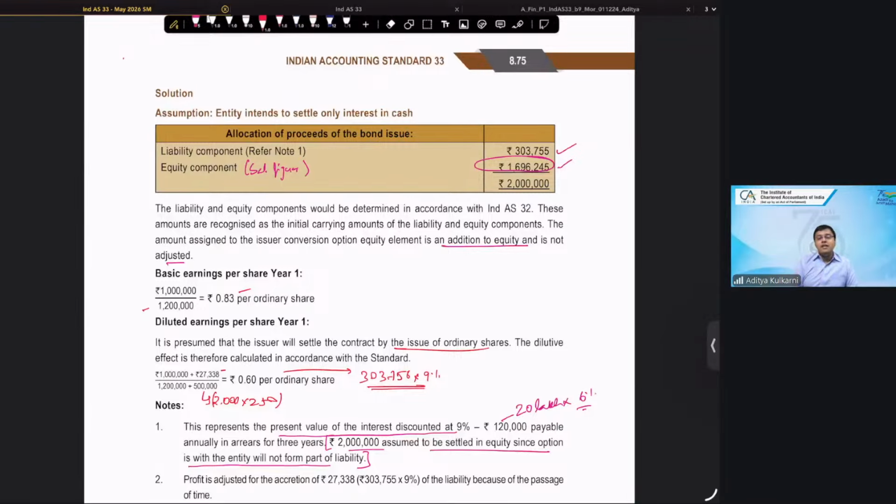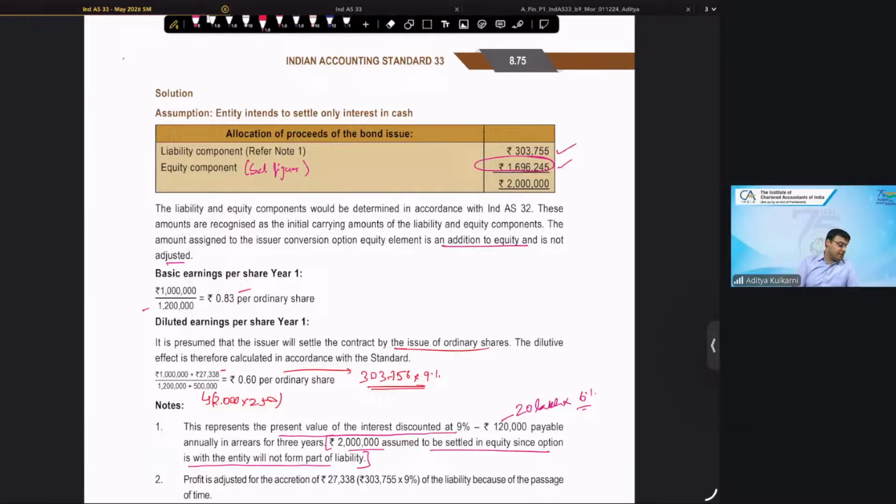Second, from when will I consider the time? From when should I consider potential shares? They will be considered to be included from the date of the contingent share agreement or from the beginning of the year, whichever is later. This is the second condition. First condition was: the current year will be treated as the end of the contingency period and accordingly they will be included in the number of potential shares. Number two, potential shares are to be included from the date of the contingent share agreement or the beginning of the year, whichever is later.